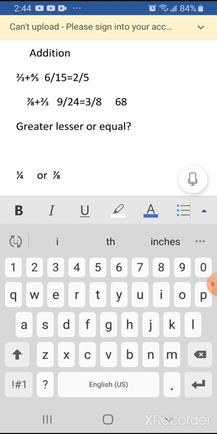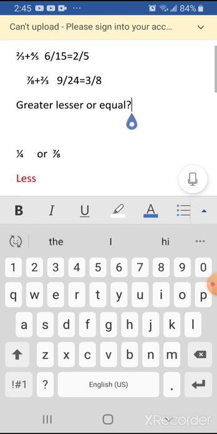Wait, no, that's not an example. Oh, wait, it is. Yes. Okay, 6 and 8. 6 times 8 is 48. But then 6 and 8 can both go into 24. So instead of doing 48, whatever over 48, we could just do 24, because they both can go into 24. 6 can go into 24 four times, and 8 can go into 24 three times. So you gotta look out for those.